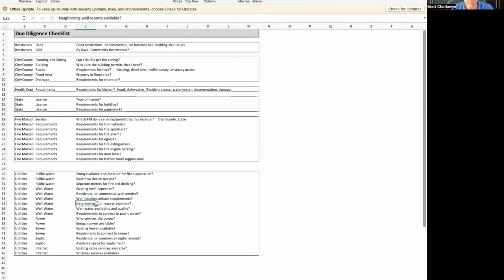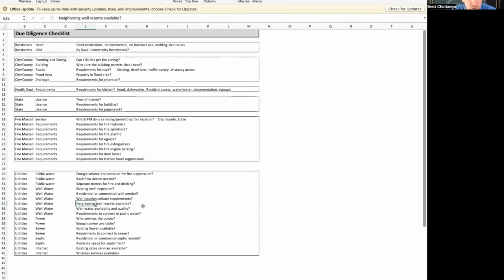And then you may be able to find out, does your neighbor have a well, or are there other wells next to you? A lot of times these reports are online. When you pull a permit for this, usually you drill your well, you do a water quality report, you submit all that stuff to the state, and a lot of times that's online. You might have a next door neighbor that has a well. They might have done it in the 80s, but at least you could see, okay, they dug 350 feet, and here's where the water quality was good at that time.